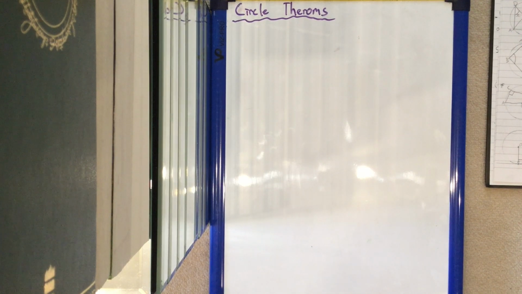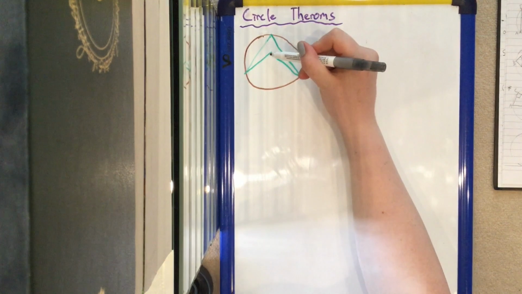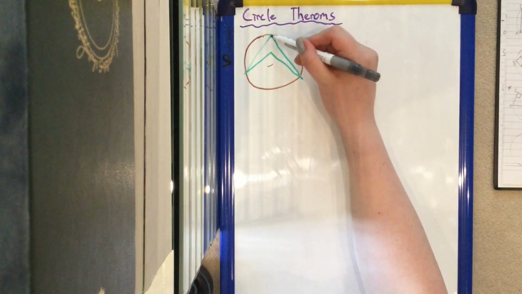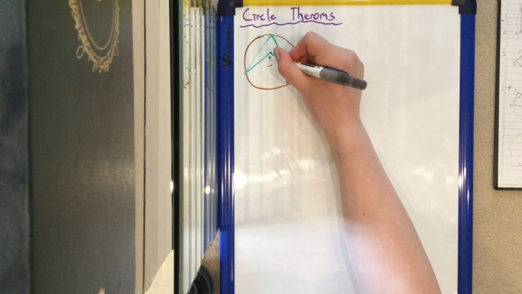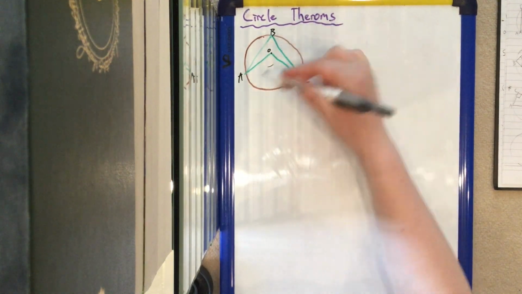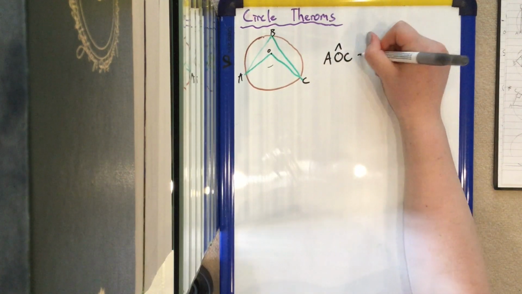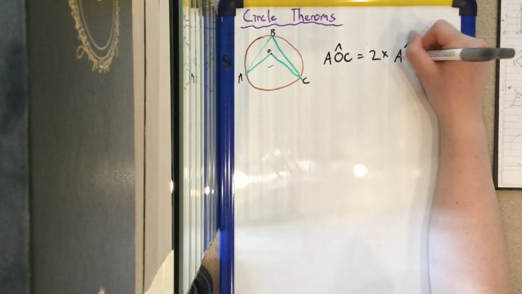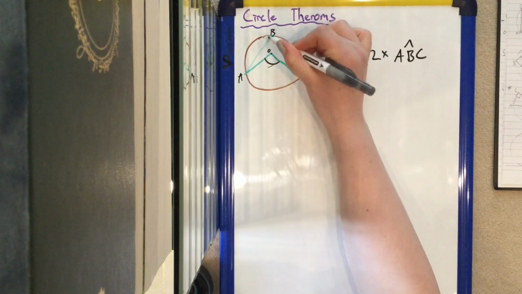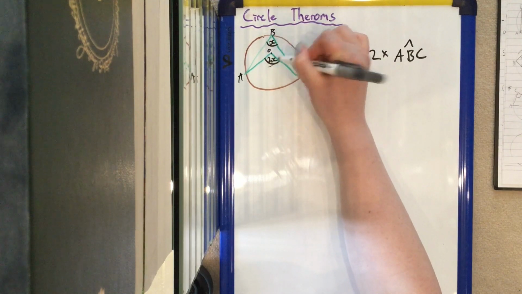Today I'm going to take you through the top 10 circle theorems you need to know for your GCSE exams. The first theorem is that the angle at the centre is twice the angle at the circumference. So if this is the point O and that's the centre, and I label this A, B and C, then the angle AOC is twice the angle ABC. Graphically, this angle here is x and this angle here is 2x.